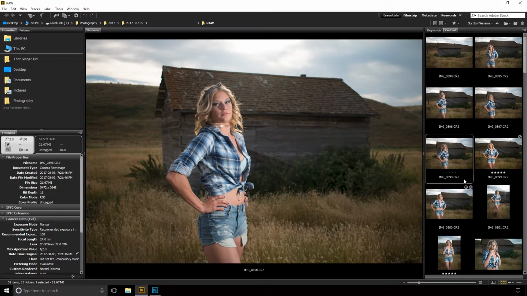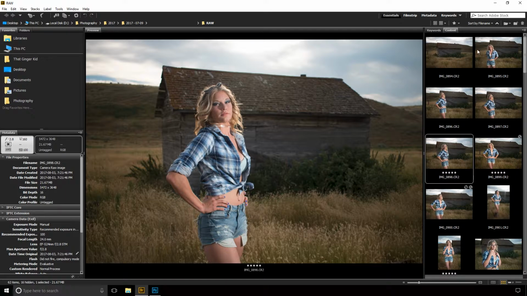To easily mark which images you plan to edit, Bridge allows you to assign a star ranking to the images. To do so, you simply click the image in question and then click in any of the dots located just below it. This will allow you to set a star ranking between 1 and 5 stars.